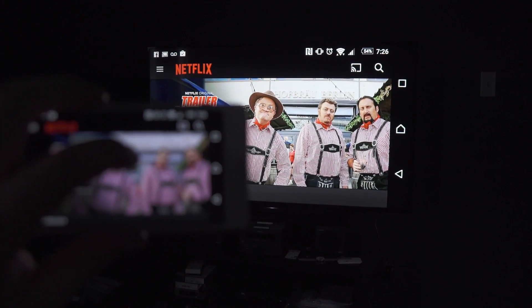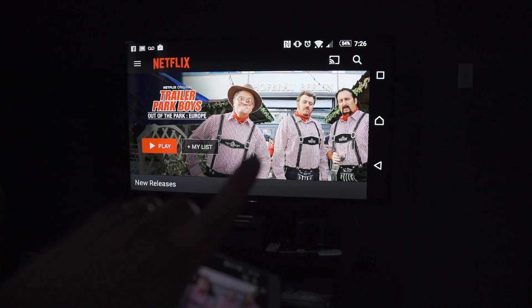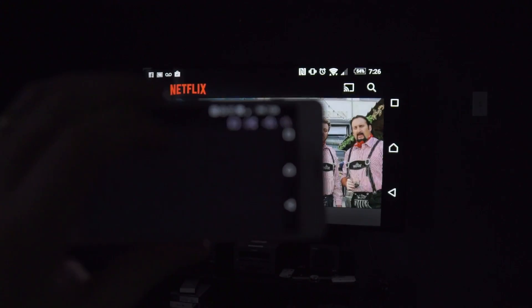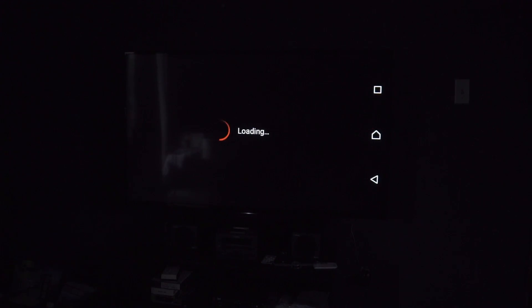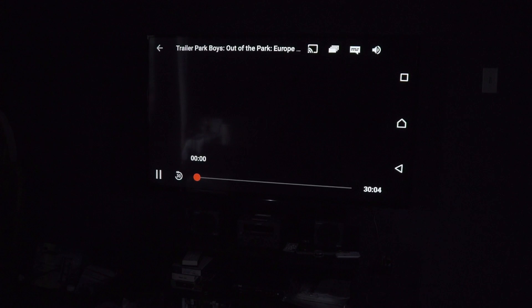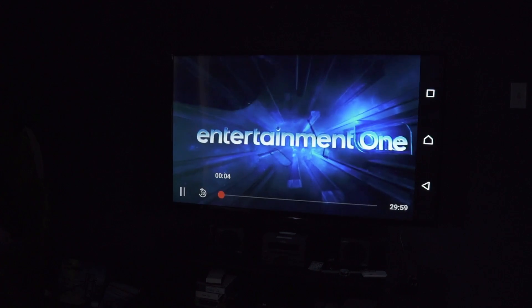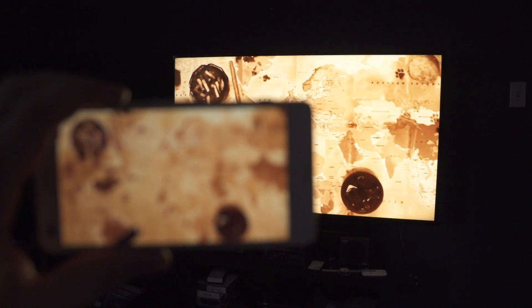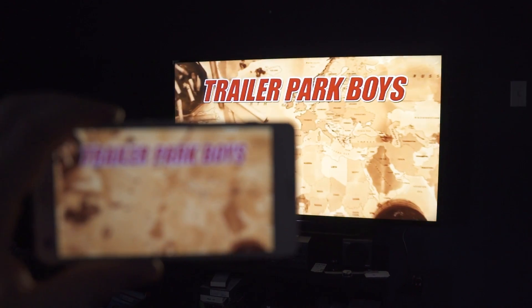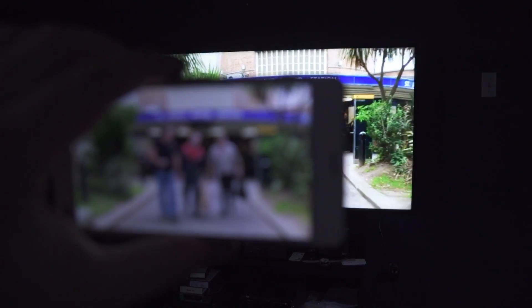There's not any data being used. This is actually streaming from my Netflix on my phone — not the Netflix app in the TV. This is directly live on my phone, being done right off the phone. And there you are, the phone right on the TV using your own Wi-Fi. I hope this video has helped you cast your screen onto your Sony Android television from your Android phone.